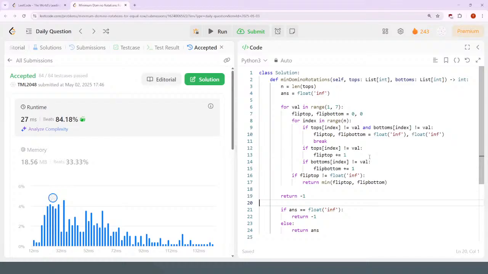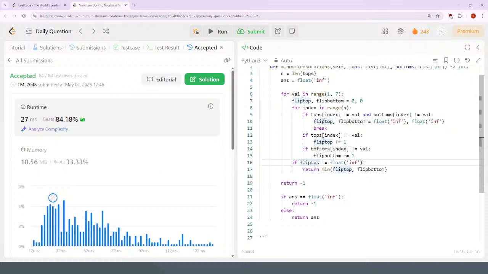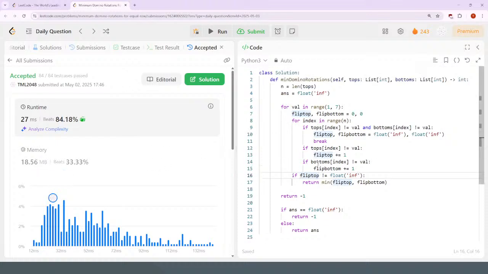Whoa, it's slower considerably. What is going on? Why is that slower? How in the world is that slower? Because you don't do the minimum? You're not comparing to infinities?